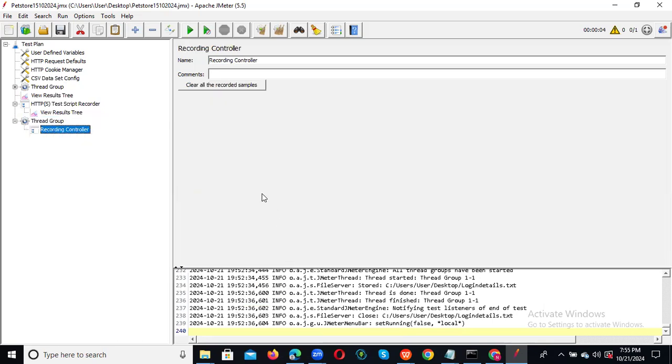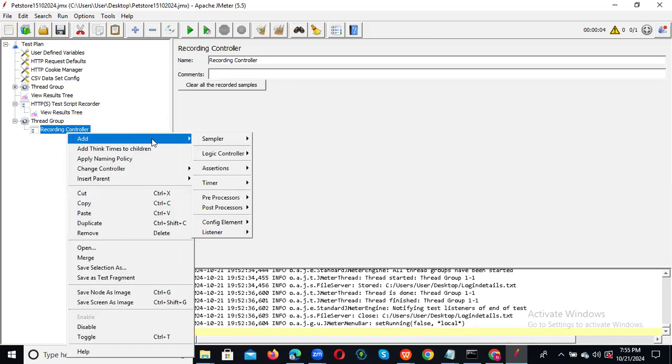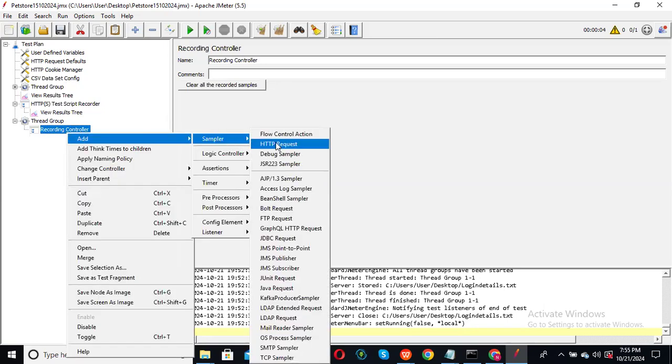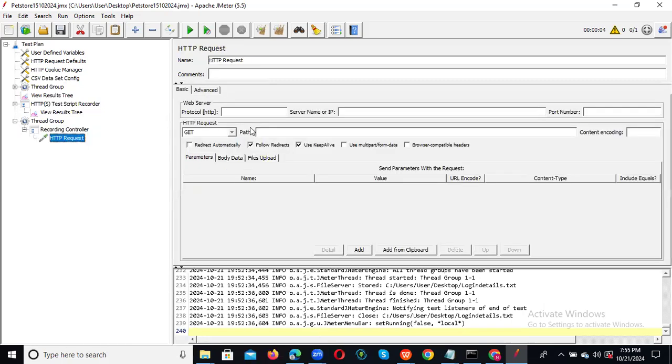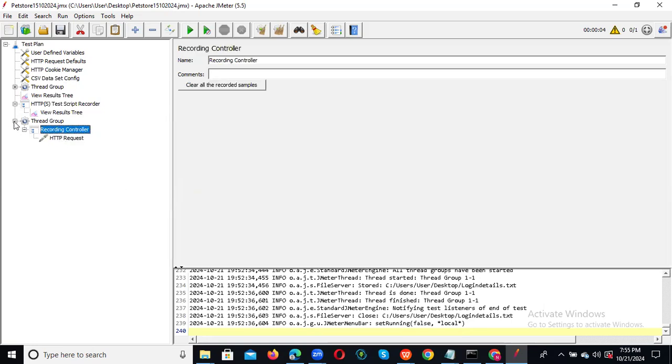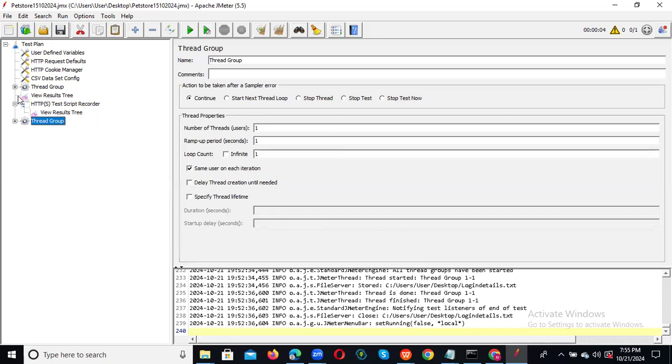In that you can add whatever you want. For example, I am adding an HTTP request sampler, Google. So we can add like this. For now, say two thread groups will be there.